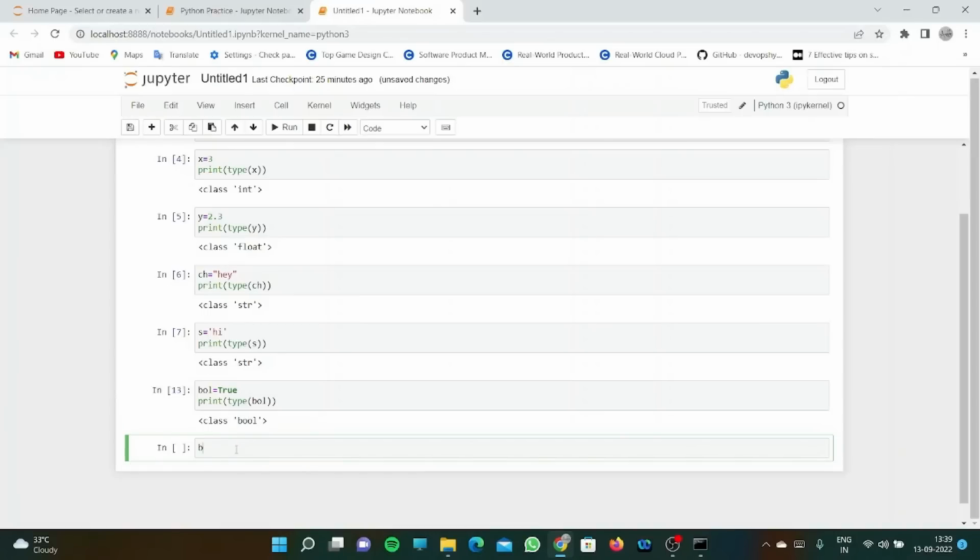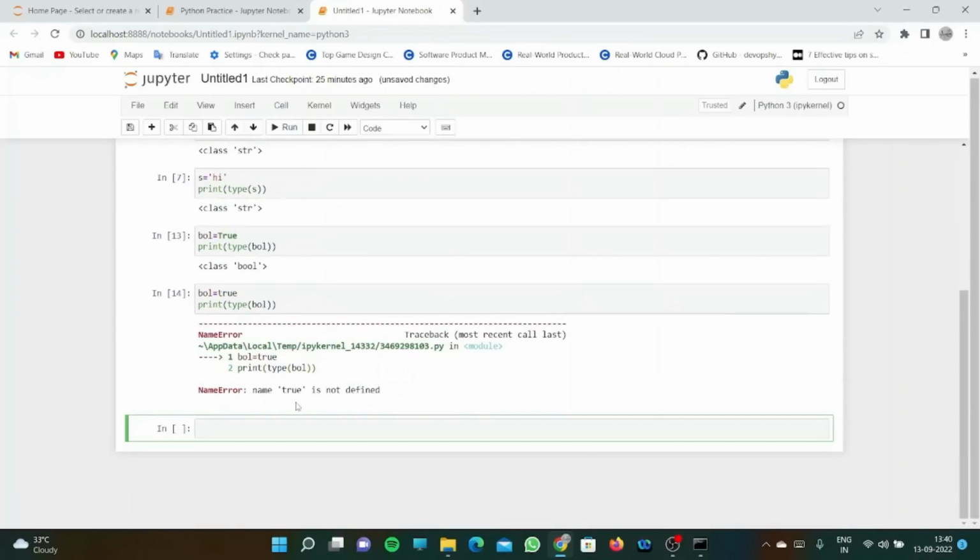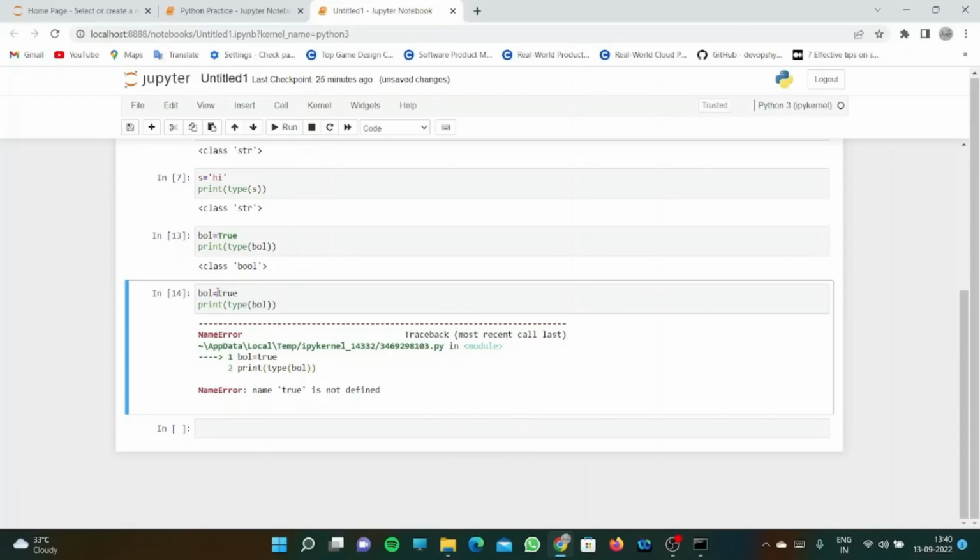Whereas what if we used a small t and printed the type of BOL? As you can see, we've got "true is not defined," right? true is not treated as a keyword. Here true is treated as some variable that we have declared.